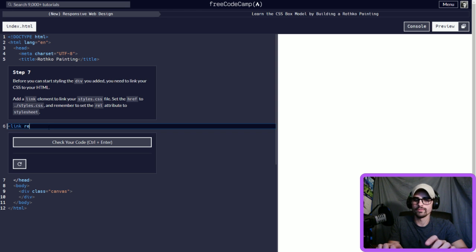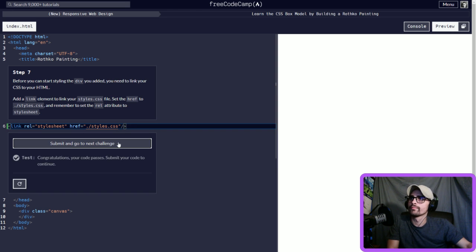The rel is stylesheet, and then the href is styles.css. Self-closing. Okay. So we're good. Now we've linked that in here.